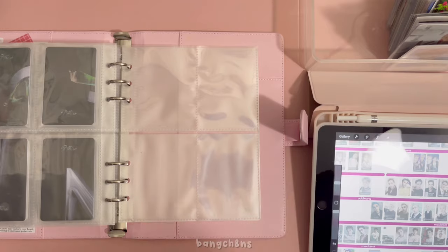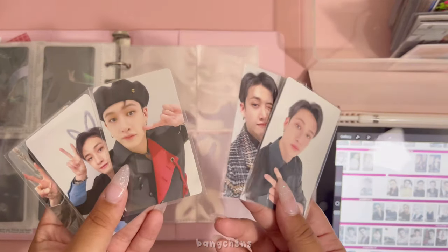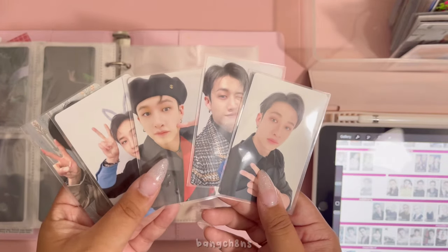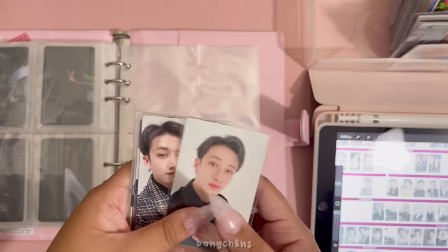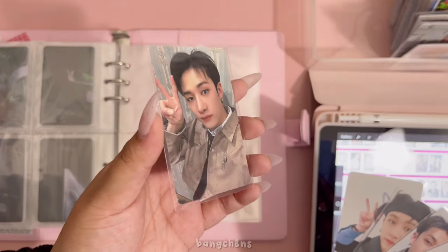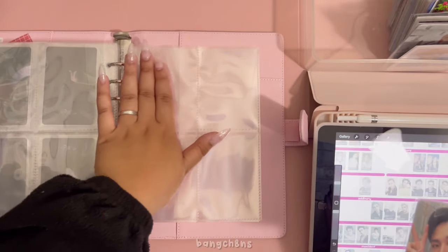And for the final page are the sound pobs, or these are the offline PCs, the ones from the concerts. Do not ask me which days are which. I do not remember. I always mix them up. And as you can see, I have a problem because there's five. This is the lucky draw, I believe. Yes, the lucky draw. So maybe he'll just be by himself here.